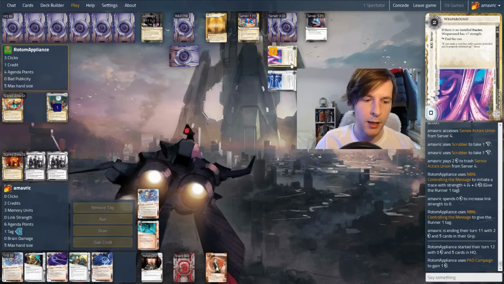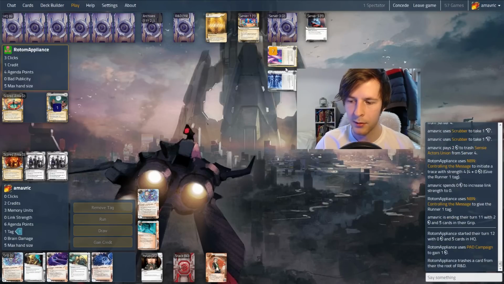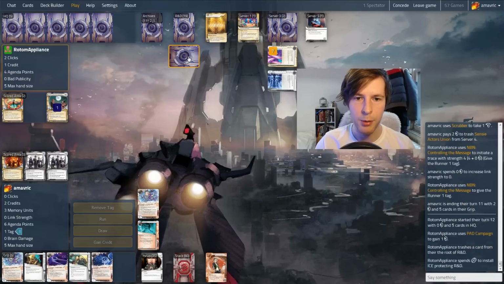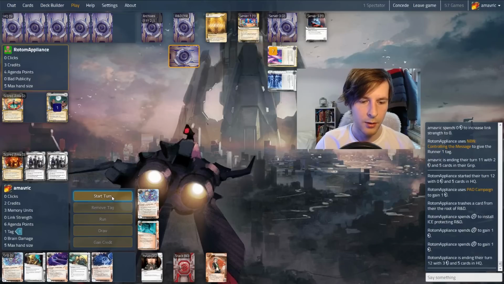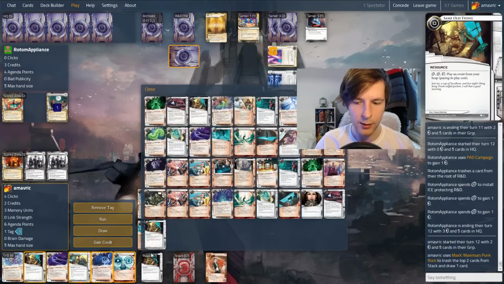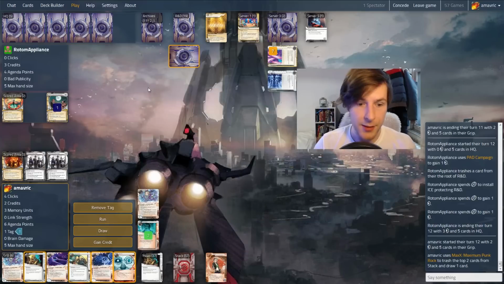This server is something we can contest as long as we have 3 credits. Right? Trashes a card from the root of R&D. They put a better piece of ice here. That's likely the Turnpike that they drew. And I think what we did there was the right call, in terms of trashing Sensi.